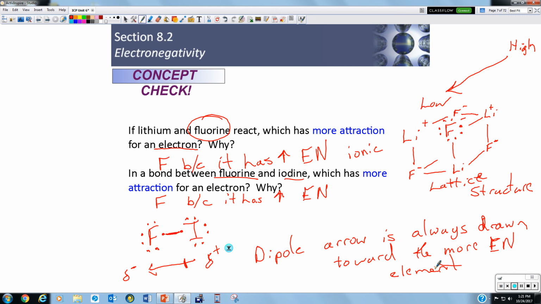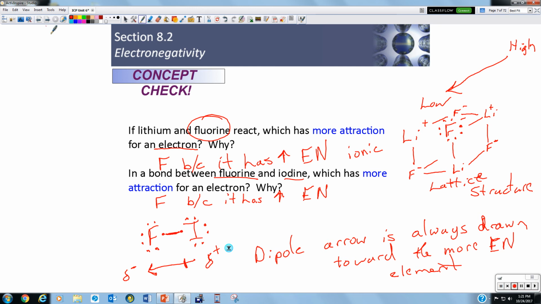All right. So when I ask you to do a dipole moment and things like that, I'm just adding that in there so you get familiar with seeing it. But when we draw it, the dipole arrow is always drawn towards the more electronegative element. When those electronegativities are close to each other, a lot of times we can see it cancel out. But remember, these arrows, we're going to treat them like vectors in physics. They are additive. So if you have a bunch pointing in one direction, that's going to make a really big one. If you have equal and opposite ones, they cancel each other out.